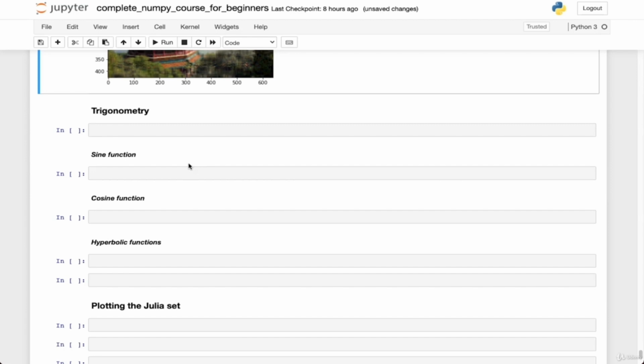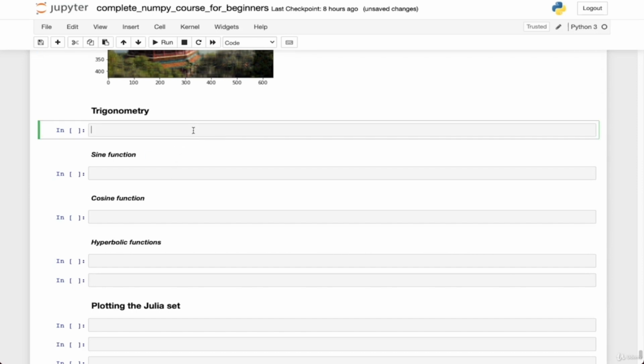Now let's take a look at another application of the NumPy library. We are going to plot a few trigonometric functions. For that, we are going to create a new array using the linspace method.